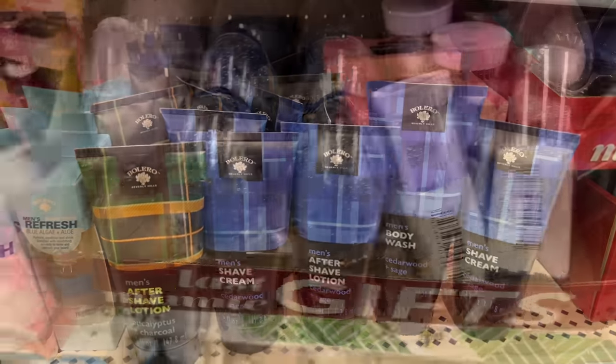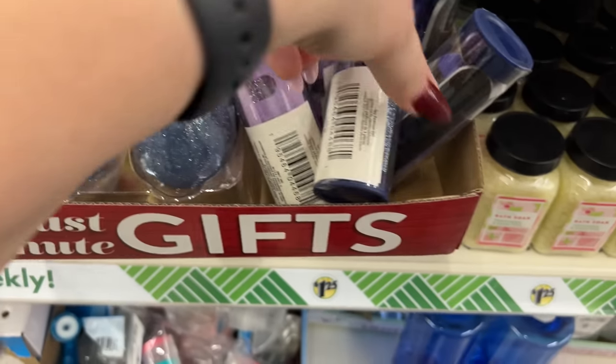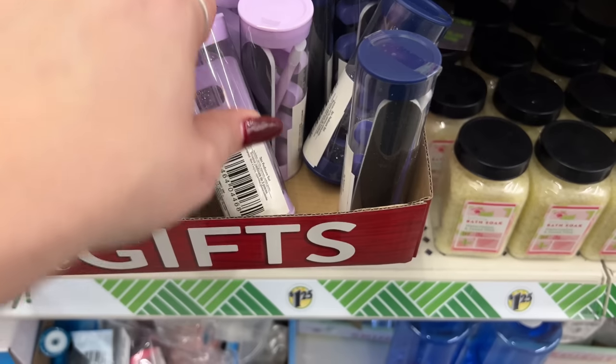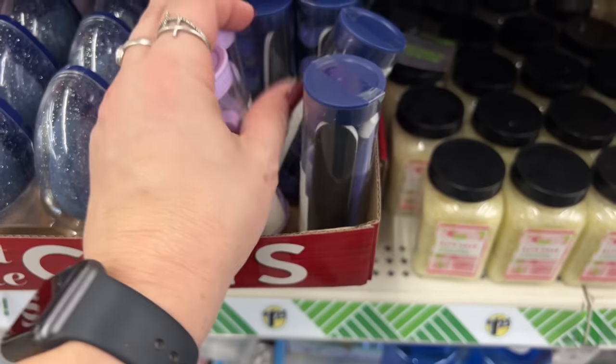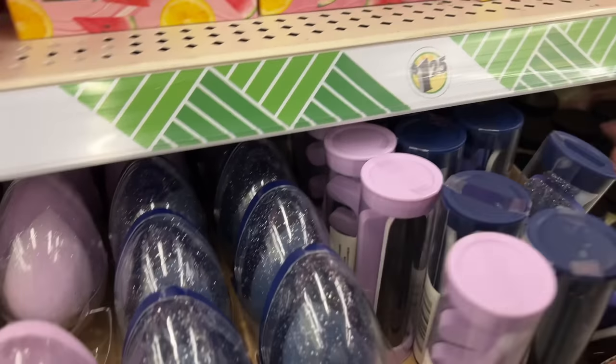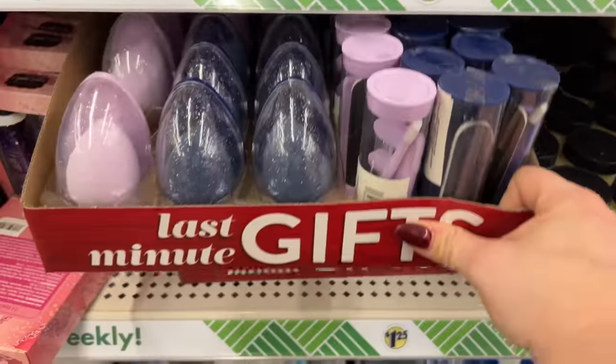Yes, please. These are back. These are super cute for gifts. Look at that, I dropped 2. I will be picking them up. Don't worry, you guys always see me fix it. But these are here. I don't want to pull out the whole thing because it's going to fall. They're falling out. They kind of stuffed it in here, but look at that. These are great for gift giving.